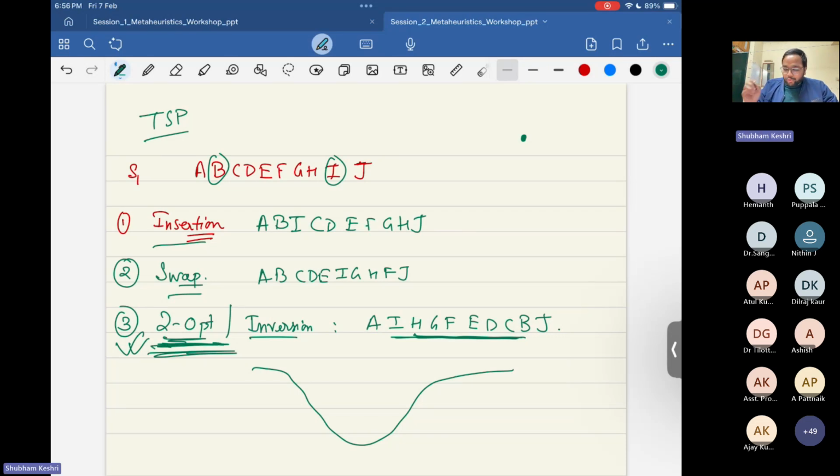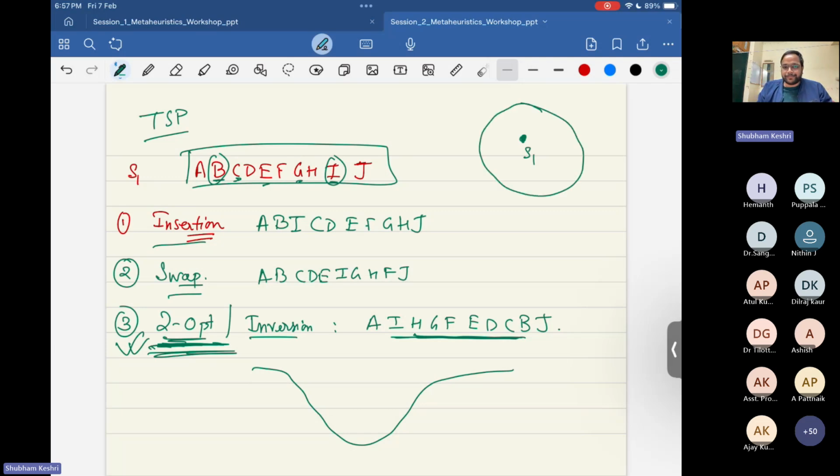So suppose we are talking about two-opt. We are at this solution, solution 1. Consider all the solutions you can reach with one two-opt. You can take B and I and then reverse. You can take C and I and then reverse. You can take E and G and then reverse. Take any two cities, I and J, or maybe I and B, H and E, and do the two-opt. Whichever solution you can reach by one two-opt will become a neighbor of this solution.